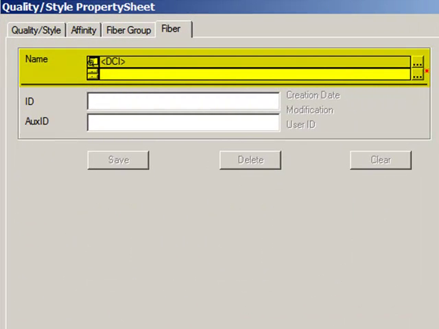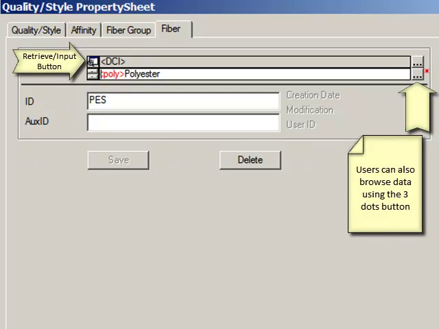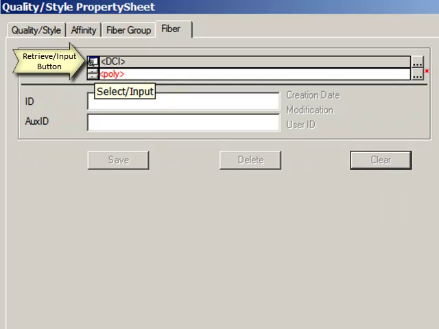By typing any character in the input area, the program will display the name of the first record in the database beginning with that character. With the arrow buttons, you can navigate through the database. The icon with the magnifying glass indicates that you can retrieve data from the database. If you press this icon, the function switches to the input mode, which shows as a green notepad.